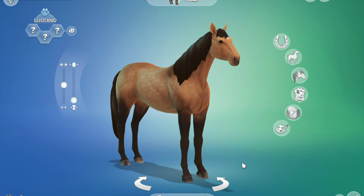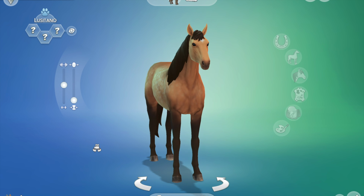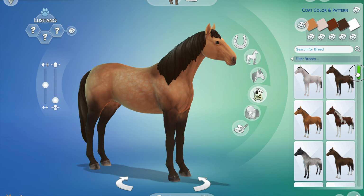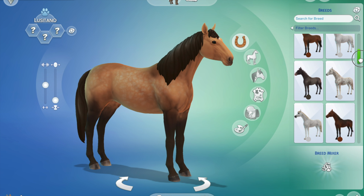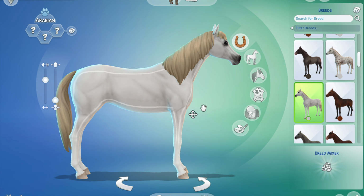I really don't know how easy this is gonna be, but let's make our Wild Horse Island horses in The Sims 4 Create a Sim. So we're gonna start off with the easiest horse. Obviously, most of them are Arabians, so we need to get the Arabian breed. They're very cute. Look at all this muscle they have, though.